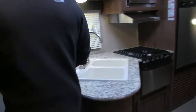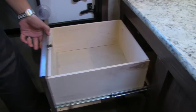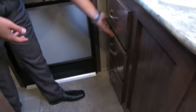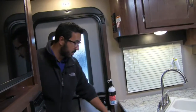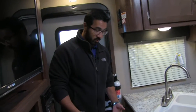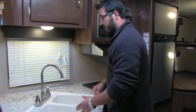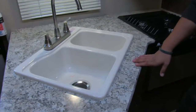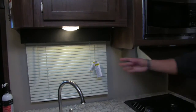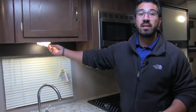As soon as you walk in the door, you see these three drawers — full extension ball bearing drawers. I like that these are here, because things you need to grab often, especially if you like to eat outside, you can put silverware in here and just grab it and head right out. Double bowl sink with a high-rise faucet makes it nice and easy to wash and rinse dishes. Of course you have a window right here so you can see out to your campsite while washing dishes. LED light underneath — in fact, you have LED lights on the ceiling throughout the whole coach. That's a big deal if you plan on doing some boondocking where you don't have shore power, because LED lights use a fraction of the power that standard incandescents do.